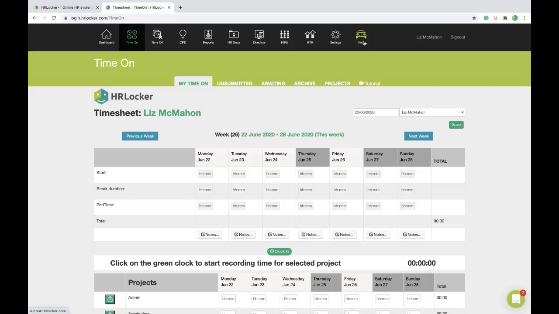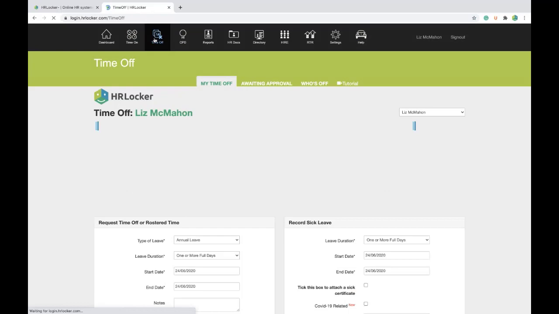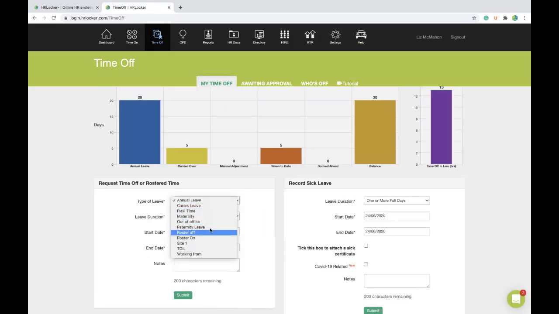If the person is off, for example, every single Friday, you should set parental leave up as a time off option here, so a type of leave. You'll have parental leave set up here. If it is every single Friday, if you come in and talk to us, we can upload that for you so that it's every single Friday. And then at least that person will be rostered off for that section. So it's important that you're noting what days the person is on parental leave.